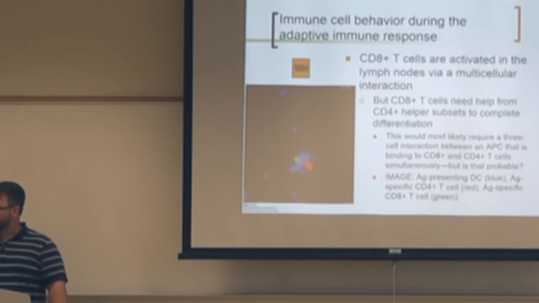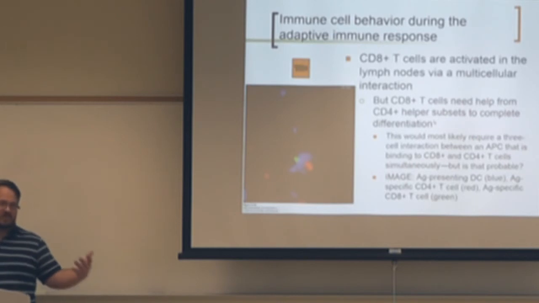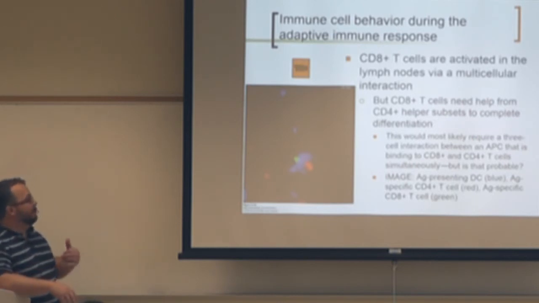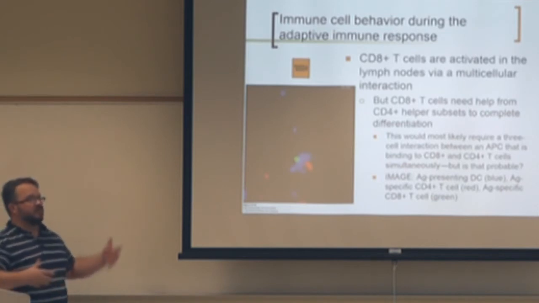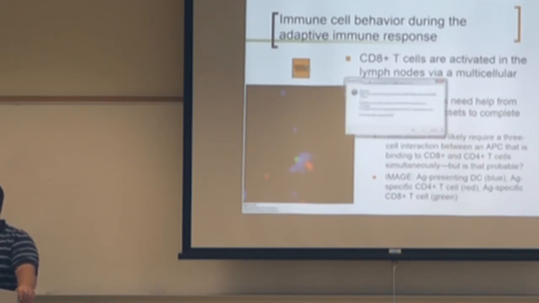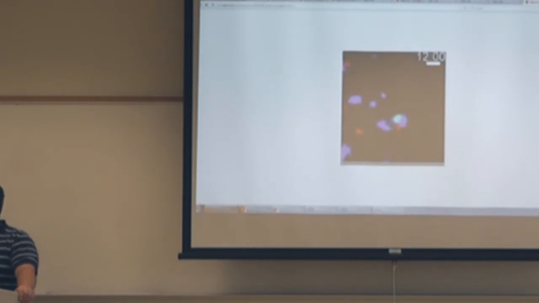This video is cool because we've always conjectured, how do CD8s become activated? How do they get help? And we've always said that, well, it's possible that they co-localize on the same dendritic cell as a helper cell, but actually being able to visualize it happening really confirms that it does happen.